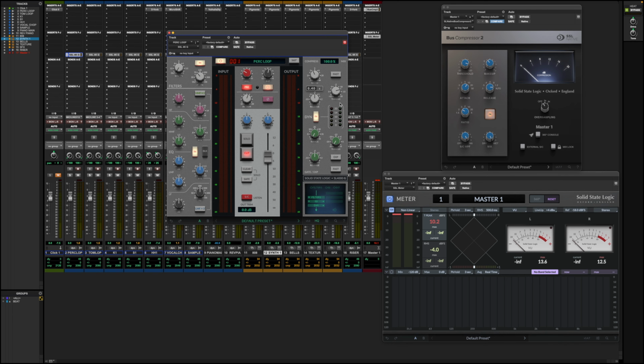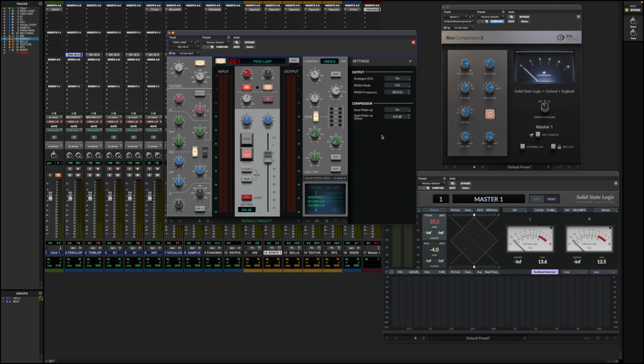The main thing I will say about the whole mixing process of this so far, and just in general, and the way that I've been working, is why I do like the dynamics section on SSL channel strips in general. I just like the way that the makeup gain works. Some people hate it, some people love it. There is an option to turn it off right here. If you open this little window, you can see the analog VC that we were talking about at the beginning of the video. You have an option to turn it off and on. I would just leave it on. I mean, that's the whole point of getting the analog sound in your computer, right?